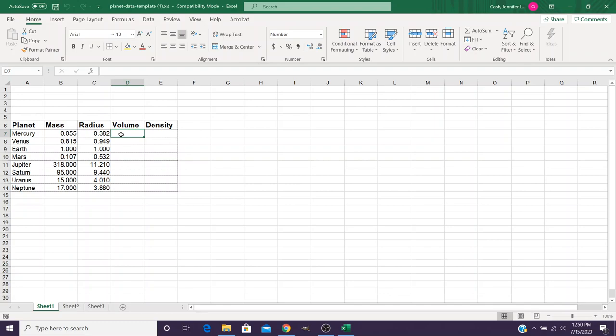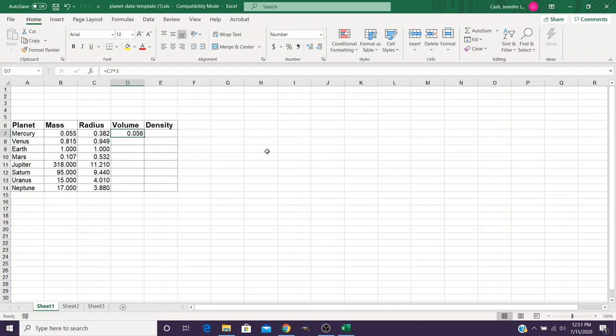So once you make sure you're in the right cell, then you can start to actually type in your formula. And the equal sign is a very important part of this. And for this equation, you're using C7. And then this little symbol that's like a little upwards arrow, that's the symbol that's right above the number 6 and 3. And that actually means it's to the third power, or the radius cubed. When you hit enter, it should calculate the value that's in there. And if everything preserved in the formatting, it should have it set so that it's to 3 decimal places.